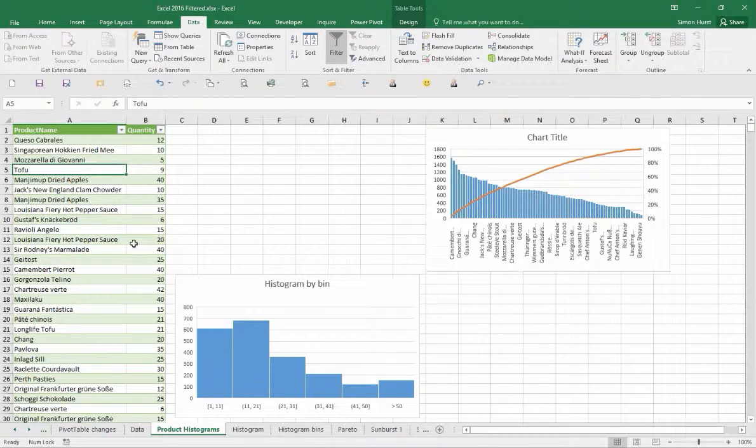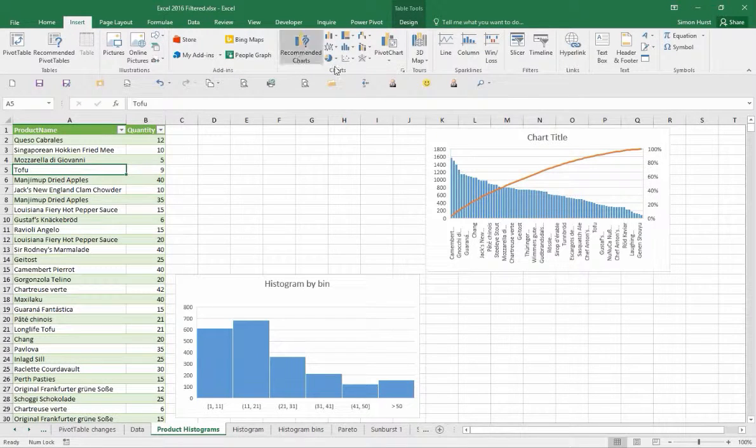And what a histogram does is to show you frequencies. So it will show you how much of a particular product we've sold compared to the other products. So if I go to Insert and Charts, here are the new options. So here we have a new statistic chart, and one of those options is a histogram.